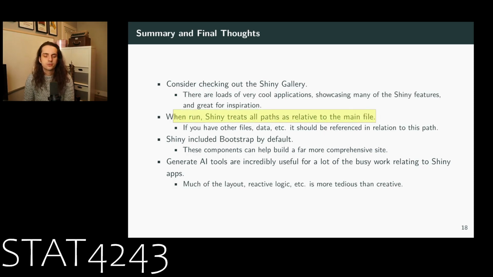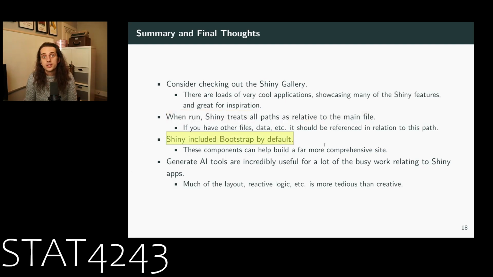To reiterate the point, you want to use that directory, right? So you want to specify the main directory. Shiny is going to treat all paths as relative to this main file, right? And so you want to reference everything off of your app.r. This is important because probably Shiny apps will be some of the first applications that you're hoping other people are going to be running, right? This doesn't just need to work on your computer, it needs to work for other people too. And so it's important to make sure that you're not referencing stuff that's just hiding elsewhere off in your computer.